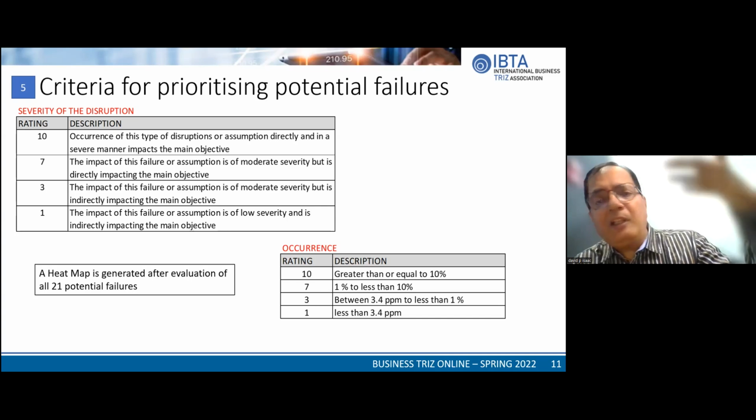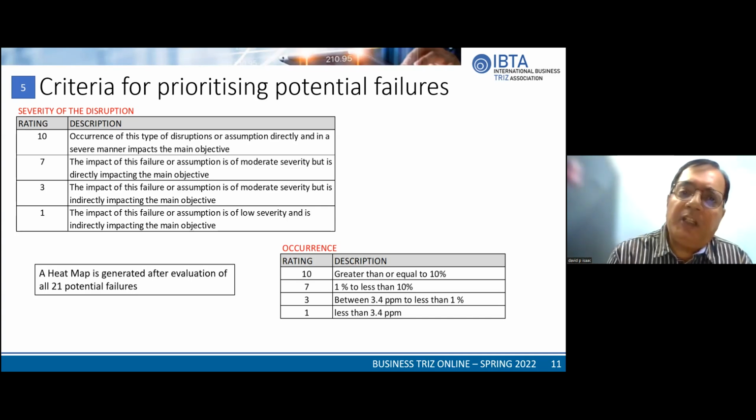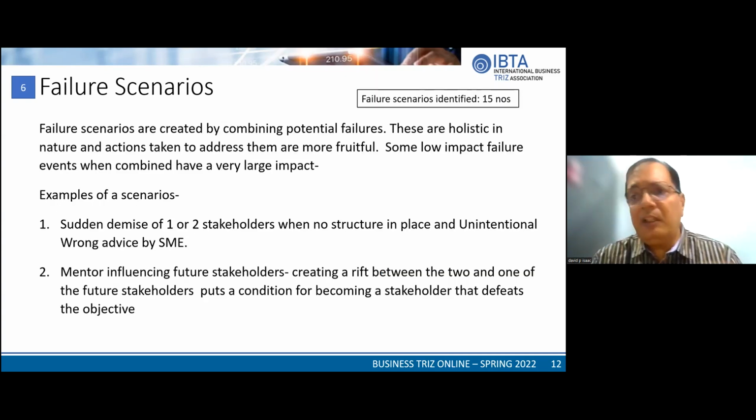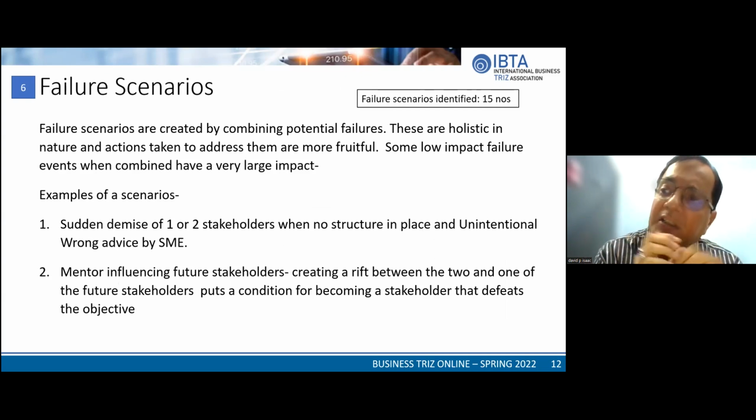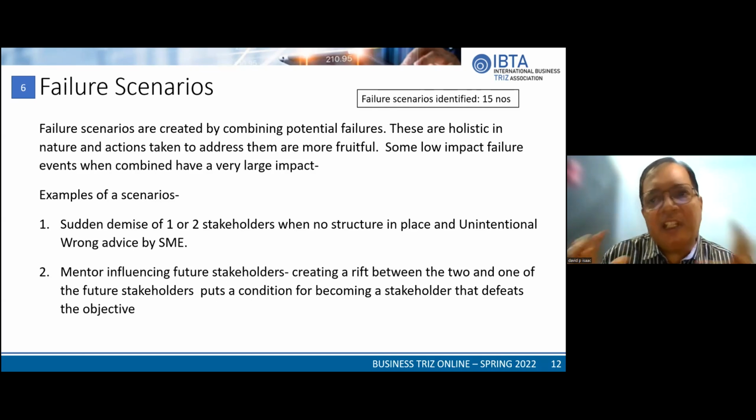From the 21 list that we had, we prioritized the top 10, 12. What we did a step ahead was to really experiment with that. The whole thinking here is that an event by itself, you could mitigate in certain ways by creating structures, policies, and systems. But of more interest was: what if the failures got combined with each other or happened simultaneously at the same moment? Now the impact would be very high in certain conditions.